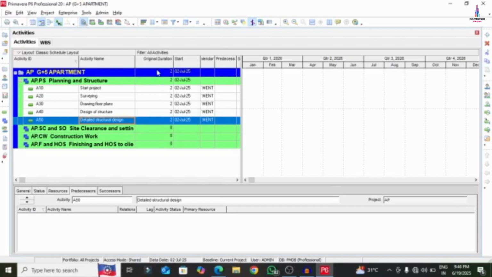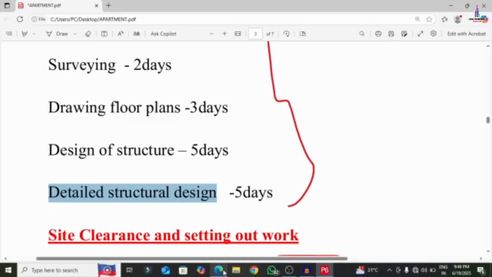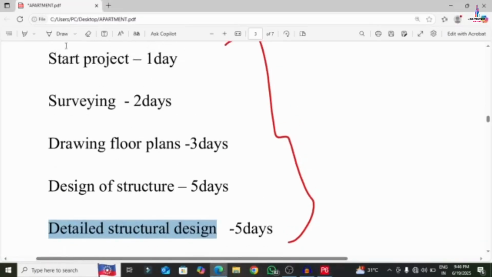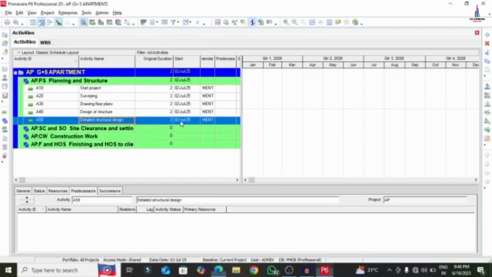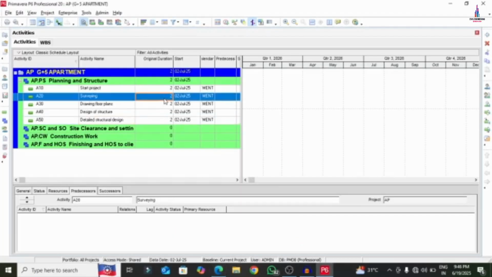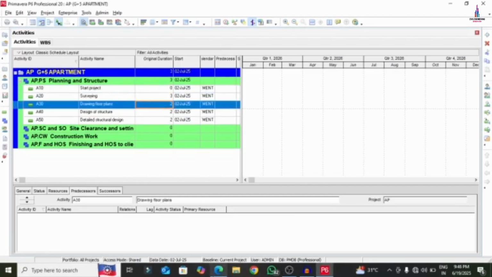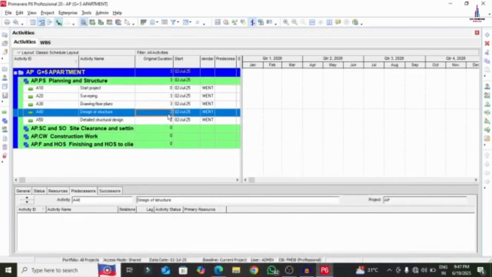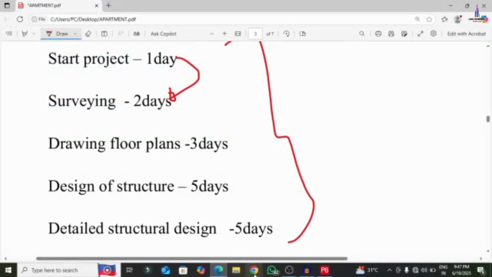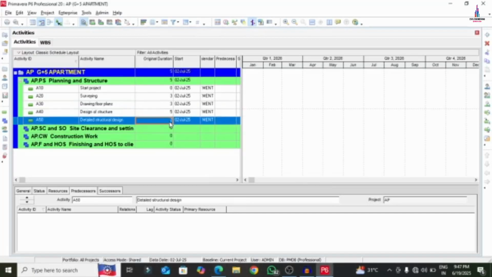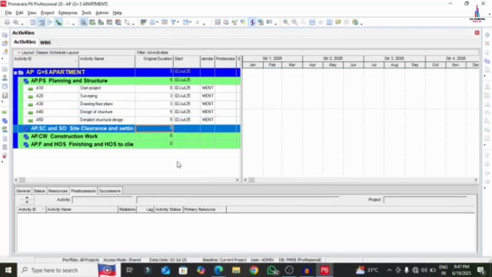Now after this we will add the duration which is required for this. So start project doesn't have any count of days, so that's why we have to shift this one day to the surveying itself. Okay, so that's why I am adding under the surveying as 3. Again here it will consist of 0 days, and drawing of the typical floor plan I am considering 3 days, and this will be approximately 5 days, and the next one will be 5 days for this particular section. Just I am selecting here 5 days.